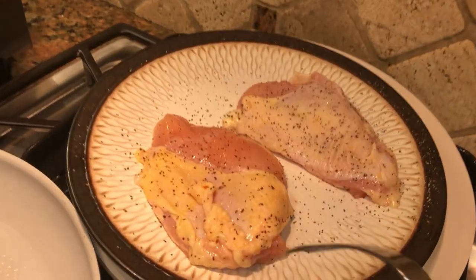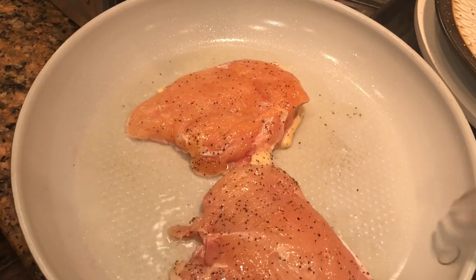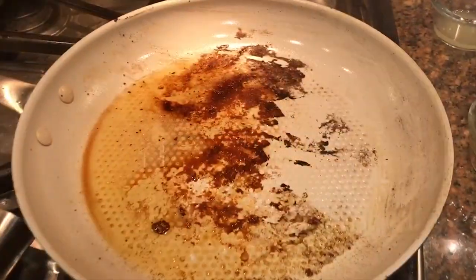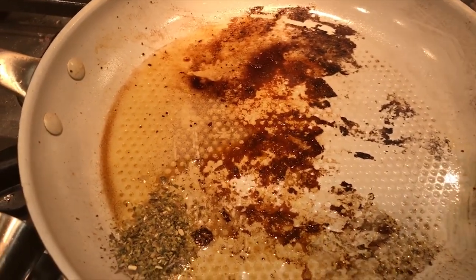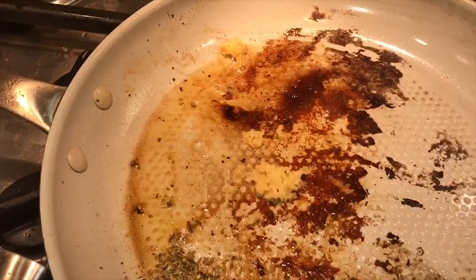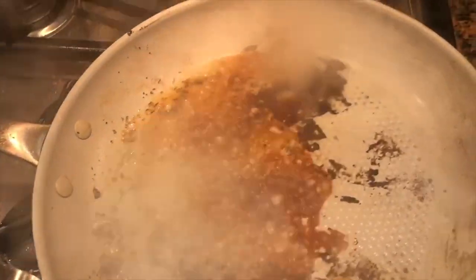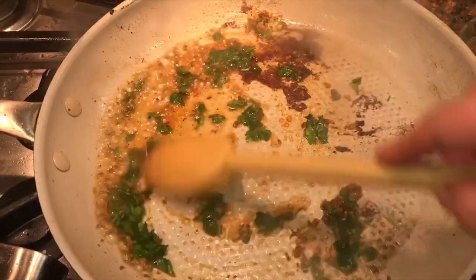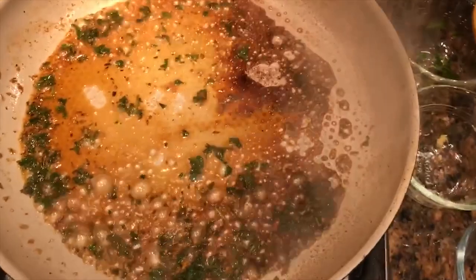Adding some salt and pepper and tossing it. Doesn't that look yummy? Now we're going to take the chicken — I've already got some oil heating here. The chicken is cooked. I've turned the stove back on and using the rendered chicken fat we're going to add the oregano and the garlic and sauté to get the sauce started. I cleared out the burnt area from the chicken cooking with a paper towel. In about 30 seconds it's fragrant. We're adding the lemon, parsley, and two tablespoons of water. Now we'll season our sauce with a bit of salt and pepper.